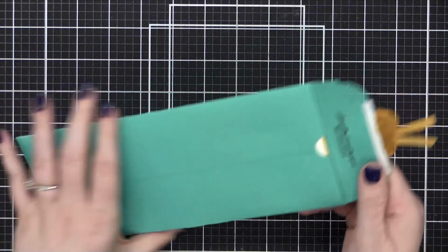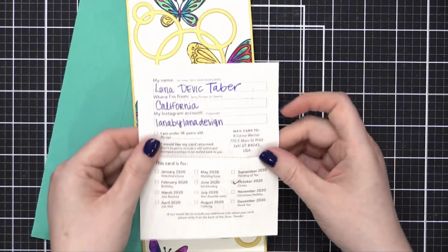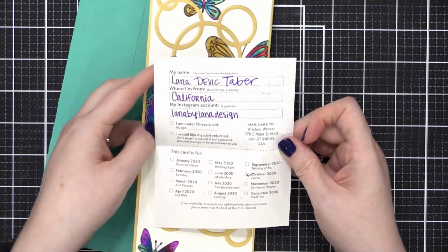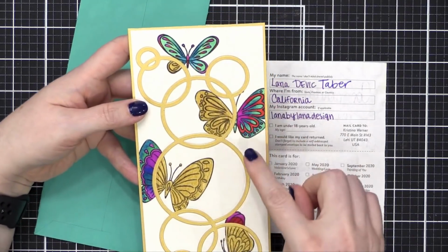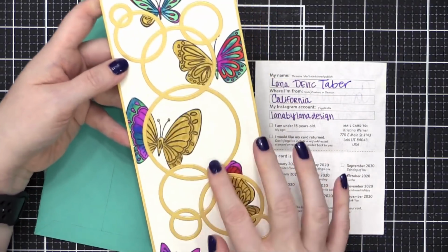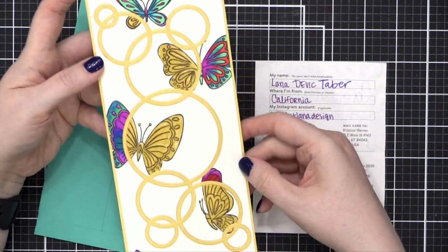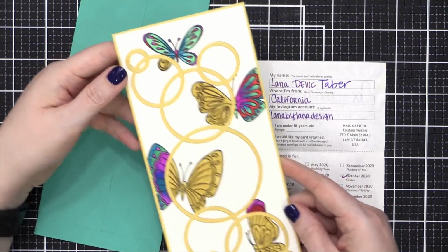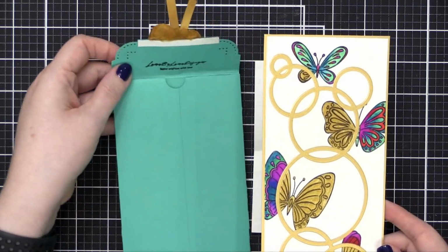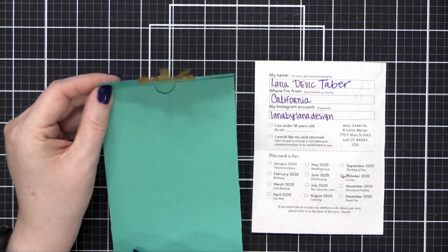This slimline card is really fun. Let me pull it out. I love the use of color. This is by Lana in California. And I thought it was really kind of cool how all of the butterfly areas inside the circles are gold and then outside the circles it has color. I think it's just a really fun way to color this really long card. And I think she has sent cards in the past. I like that she included a little wax seal and a ribbon right here.